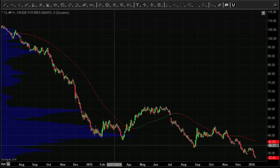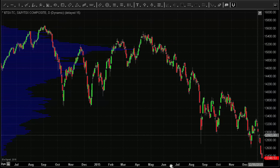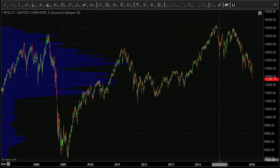Taking a quick look at the Toronto Stock Exchange, just so we can take a look at the grand kind of scheme of things here. Toronto Stock Exchange, very commodity based. And let me zoom out a little bit more. Here is the Toronto Stock Exchange, and we've had this more or less double top in the TSX. We broke down here on the first technical level, then we had a bounce back up, and now we're going back into free fall mode. There's a lot of multi-year consolidation through here, so it's probably going to start to find some stability.